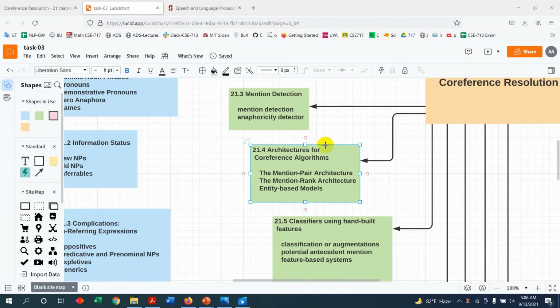And the fourth important part is architectures for coreference algorithms. Modern systems for coreference are based on supervised neural machine learning, supervised from hand-labeled datasets like OntoNotes. In this section, they overview the various architectures of modern systems using the categorization of Ng 2010, which distinguishes algorithms based on whether they make each coreference decision in a way that is entity-based, representing each entity in the discourse model, or only mention-based, considering each mention independently, and whether they use ranking models to directly compare potential antecedents.